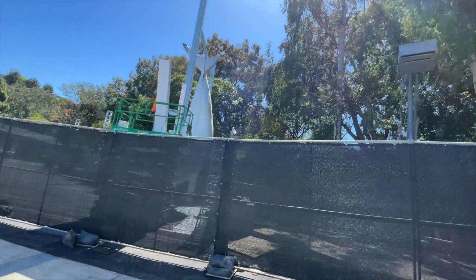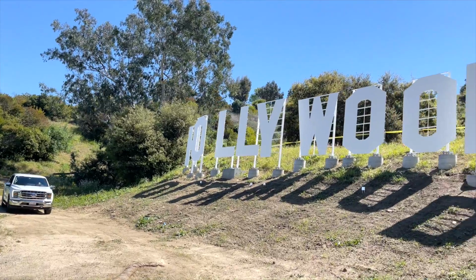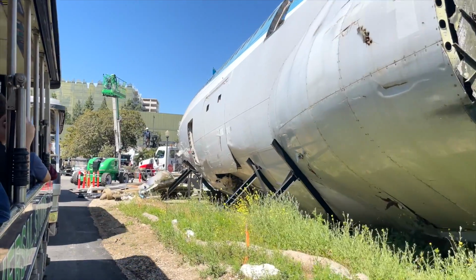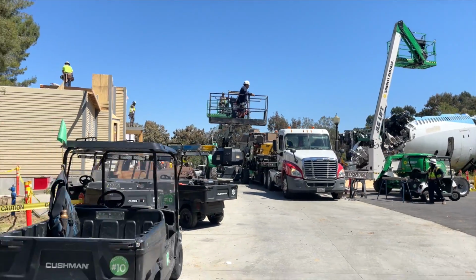That was a pretty informative ride on the studio tram tour. A lot was revealed of what we should expect for the 60th anniversary, especially over by the Bates Motel section. We got to see the huge hanging jaw shark. That was amazing. He had no skin tone. He was completely white. That was amazing to see. And then the Hollywood sign that's over there on the left-hand side of the hill. I didn't expect to see that at all. It was in the press release that got put out today, but to see all of that kind of showing what we're gonna do and the path we're gonna take by the War of the Worlds, I'm so stoked for the 60th anniversary. So cool.